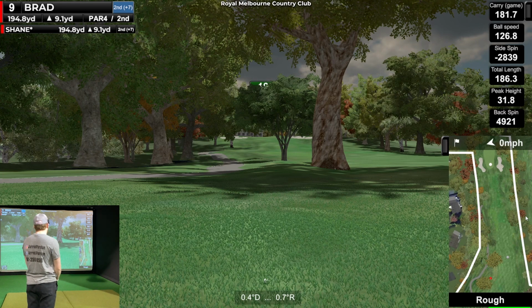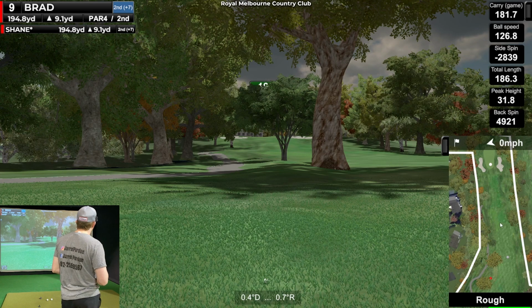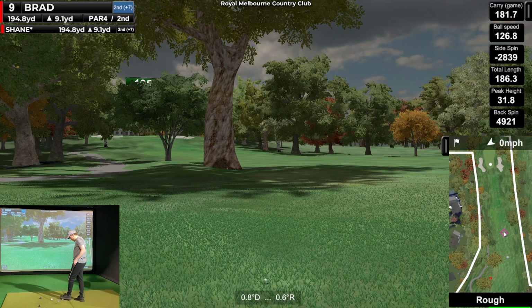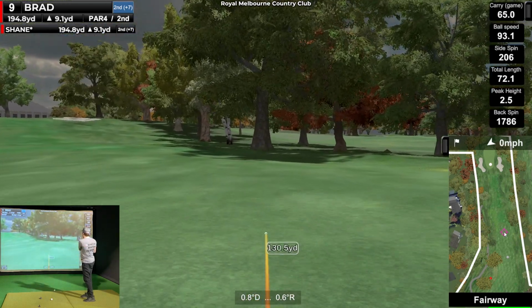Keep it low. I mean, we're 194, 9 yards uphill, so that's easily a 200-yard shot. Okay. I'll just play a little slicey dicey around this. Low slice. How far was that? I didn't even see that spot. 82 yards. Okay. No. Okay. Whew. Lucked out there. I was supposed to slice, but I didn't.